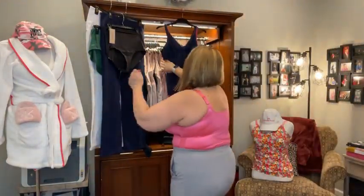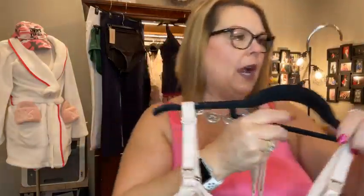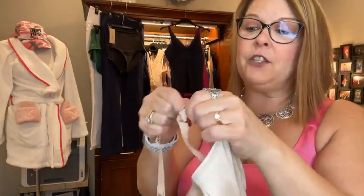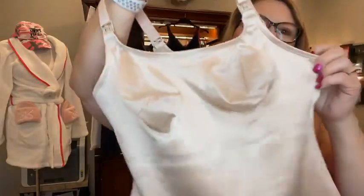And then I'm going to grab one real quick, because we talked about nursing a little bit. I just want to show you one up close. We've talked about all of the incredible cami features, but I just want you to know how easy it is to unhook these. I have got a really good friend. She's got 6 of these from me now. They're just so easy. In fact, we were at an event 2 days together last weekend, and we will be this weekend. She puts her portable little pumps inside her Ruby Ribbon Nursing Cami, and they're pumping away while she's selling her Pampered Chef at her booth next to me, and she's getting her nursing done and saving her milk that way. And so the Nursing Cami is available in pail up to size 50 right here.